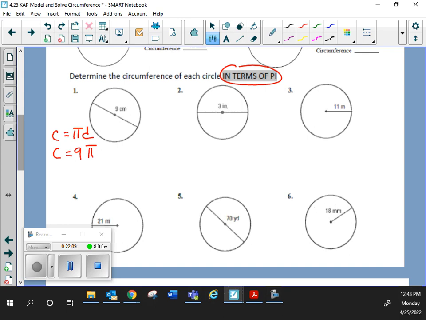But when you leave it in terms of pi, that means your answer still has pi as a part of the problem. Okay? So I would just leave it there and put the centimeters next to it. This is technically a more accurate value because I haven't used an approximation of pi. I still say I need to multiply it by pi. I didn't use an approximation of a decimal or a thing like that. But you'll see either tomorrow or the next day why it's actually helpful to use things in terms of pi. But for right now, that's what it looks like. So let's do another one together.